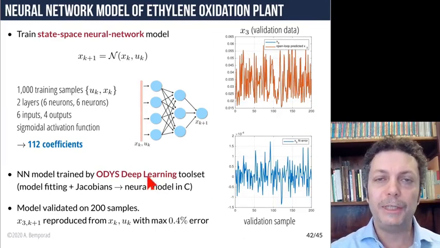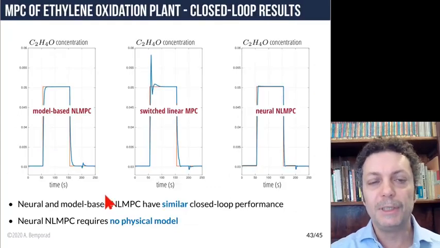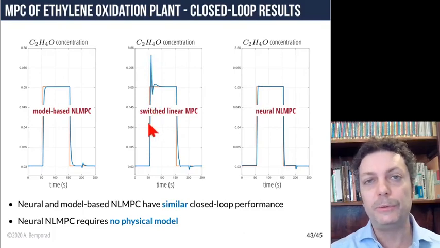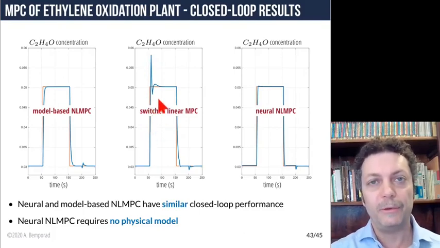And we train the neural networks and automatically also get the Jacobians with respect to the states and the inputs, which are then used in the QP construction routine to build the QP problem. So you see here the results. With switched linear MPC, you can still track set point changes in spite of the nonlinearity, but you see some overshoots, and these are mainly due to the fact that during transients you have quite large modeling errors.